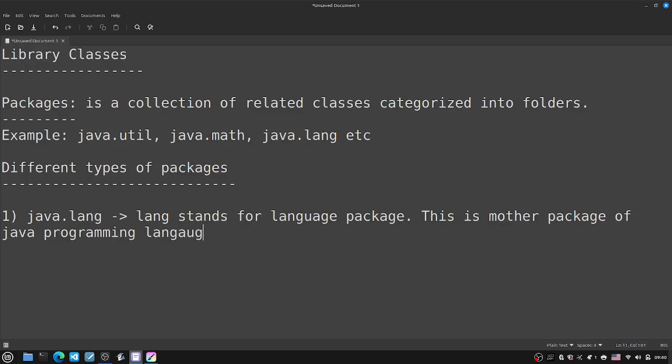We do not actually mention import java.lang. We just write down the code. This package gets automatically imported during the compilation of the program.